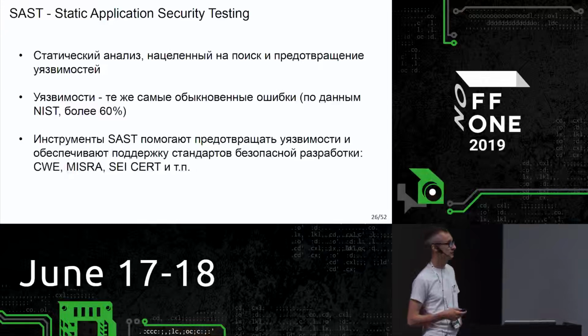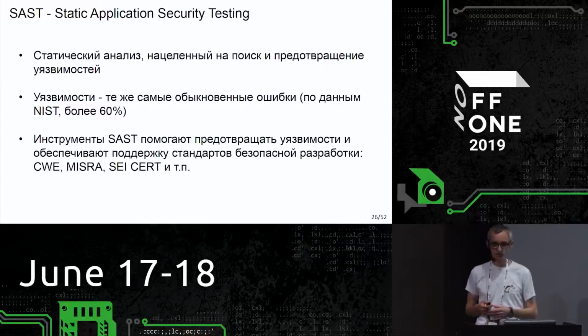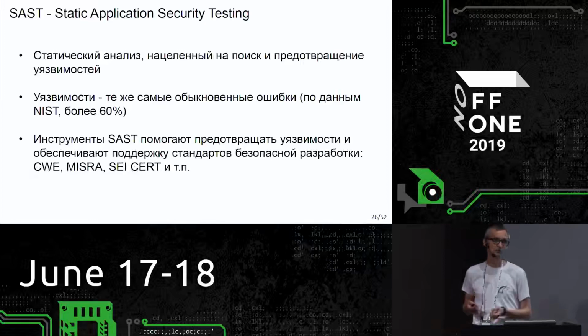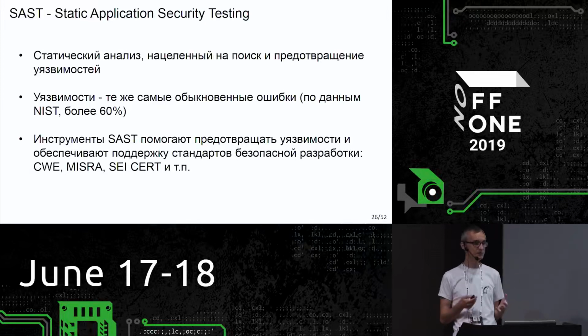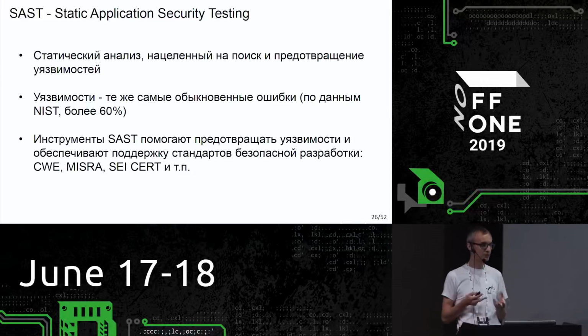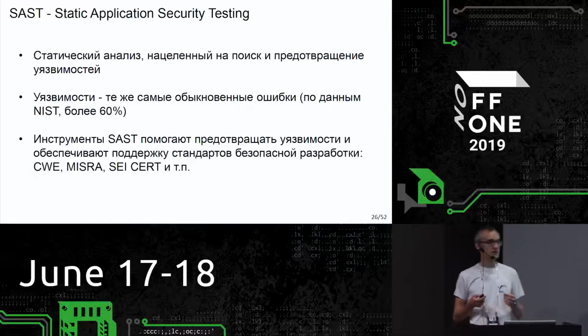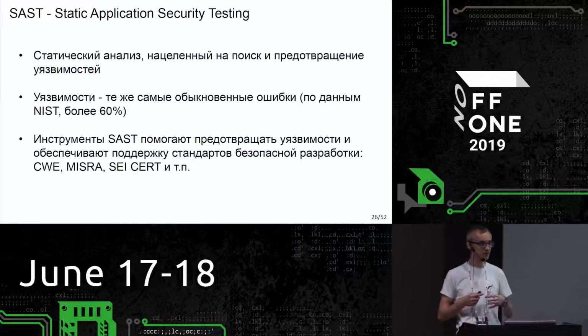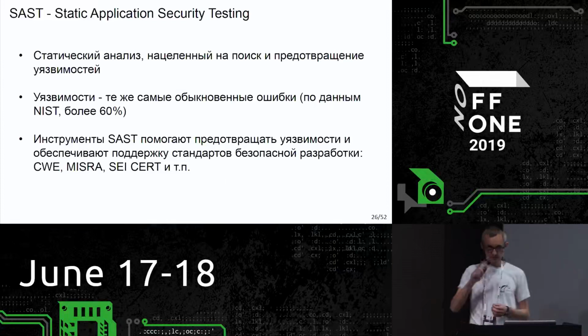So, what is SAST? It's classic statistical analysis, but it's just targeted at finding potential vulnerabilities. Why do we say potential here? Because the real vulnerability will not be findable using statistical analysis. Real vulnerability is when some researcher has found some gap in the code and he used it. And the statistical analysis can just say that this place in the code can potentially be used or potentially be dangerous. So if something goes wrong, then the software will not work as designed or as the programmer expected.